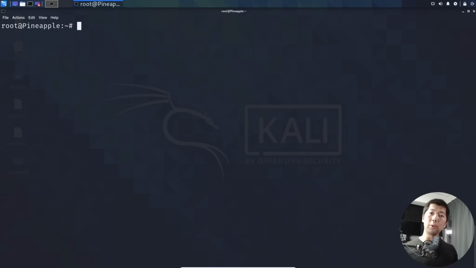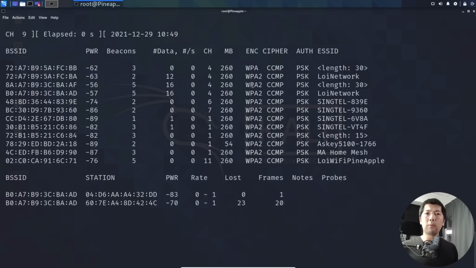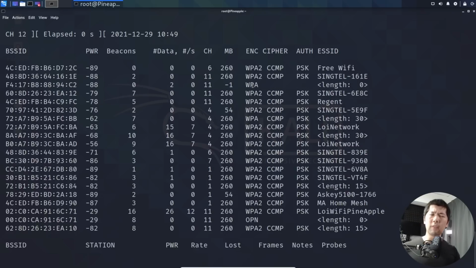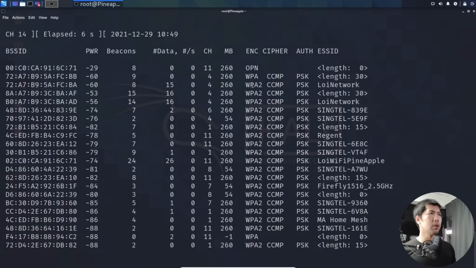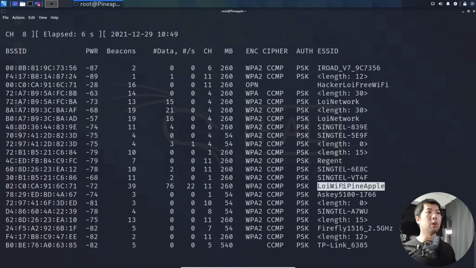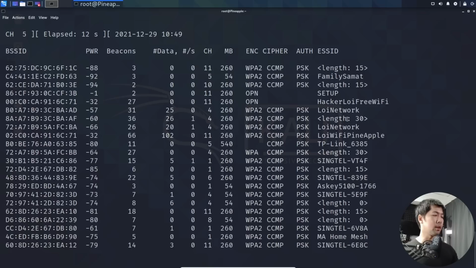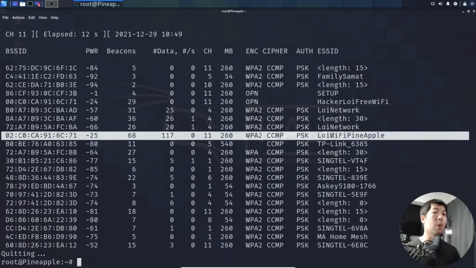The next thing you want to do is to use airodump-ng to help us list down all of those Wi-Fis within the area. So you can enter, say for example, airodump-ng followed by WLAN1mon, hit enter on this, and right now, we are able to look at all the Wi-Fis within the vicinity that we can target. So in this case, what we are going to target is the following: Loy Wi-Fi Pineapple. So that will be the network that we are targeting right here. So this is going to be the point for us to launch the attack against the system. This will be our target Wi-Fi.